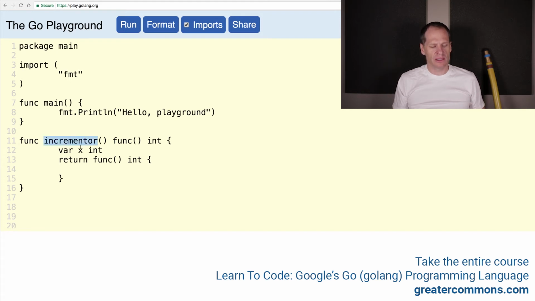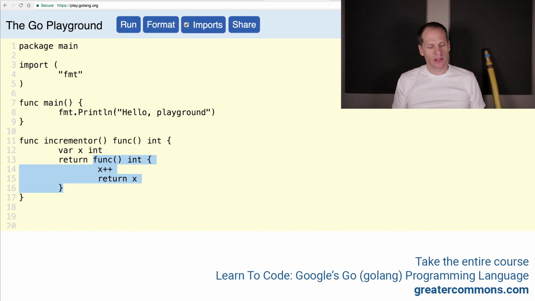And so when incrementer gets called, this variable gets set. This variable is only going to live from here to there. But notice it also lives inside this function. And so inside here, we can now go x plus plus, and then we could return x. Because what this function does is increment x and then return x. Do we need to pass x in as an argument to this function? No, because the scope of x is all right there. And so it has access to x right here. So we increment x, we return x, and that returns the number that's been incremented.